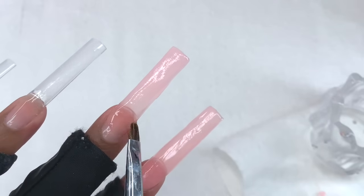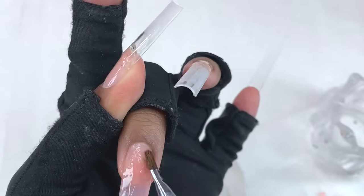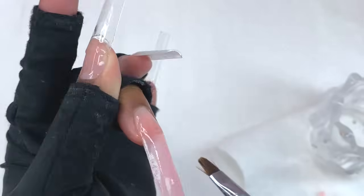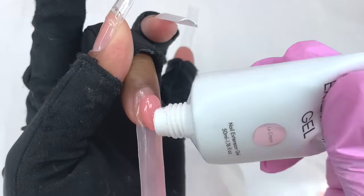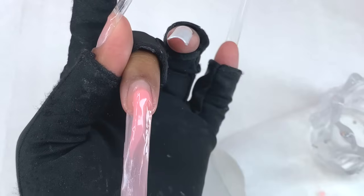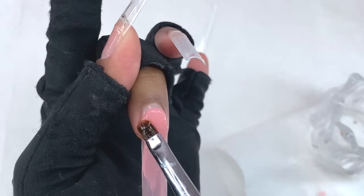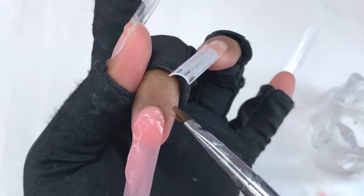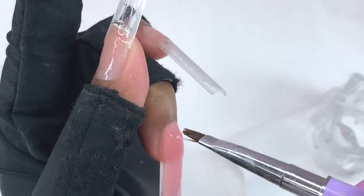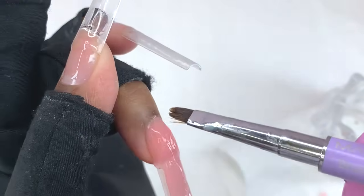But now I'm on my second nail, and you guys saw how I basically did the same process where I did my first bead only on the nail tip. I went ahead and cured that, and now I'm working on my second bead, which is gonna be my apex area. Like I said, I do get around my cuticle area, make sure it's not on my skin, and I don't try to work the rest of that polygel down because I want most of this polygel to be up at my apex area so it has that hump and that thickness.